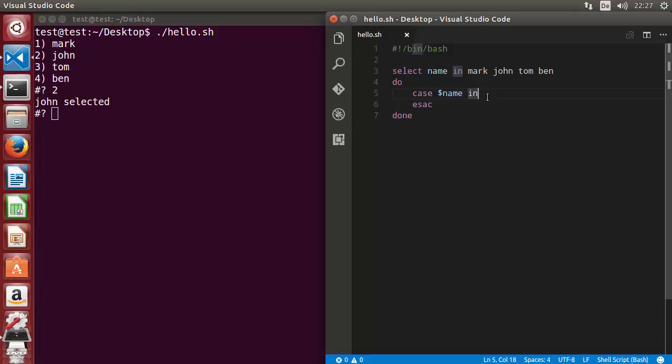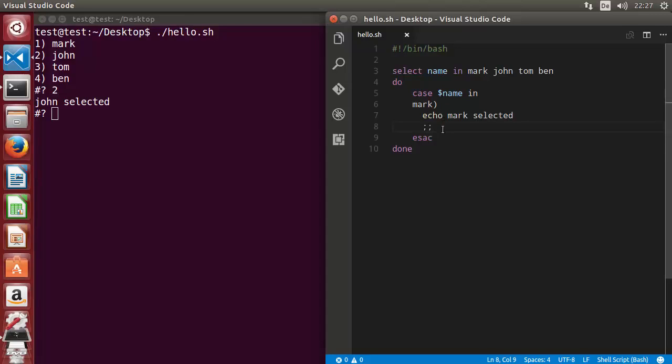And then we can just give names from this list. So whenever Mark is selected, then we can print something, right? In this case we can echo, for example, Mark selected, something like this. And then to end, you can just give a double semicolon like this.